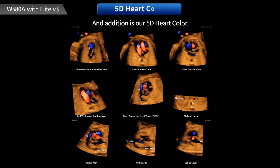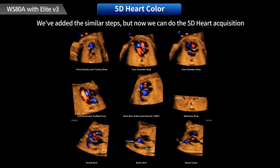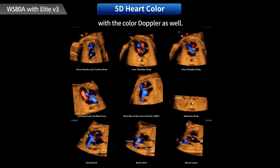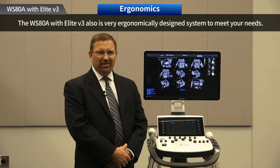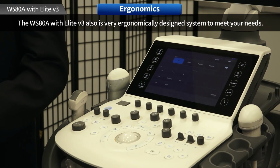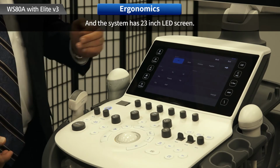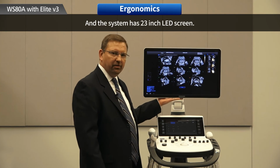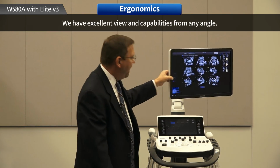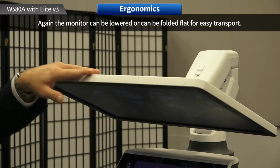In addition, our 5D heart, we've added similar steps, but now we can do the 5D heart acquisition with the color Doppler as well. The WS80A with Elite also is a very ergonomically designed system to meet your needs. You see very few buttons on the console, very simple system to use. In addition, we have a 23-inch LED screen. This can be turned side to side. You have excellent viewing capabilities from any angle. Again, the monitor can be lowered, can be folded flat for easy transport.